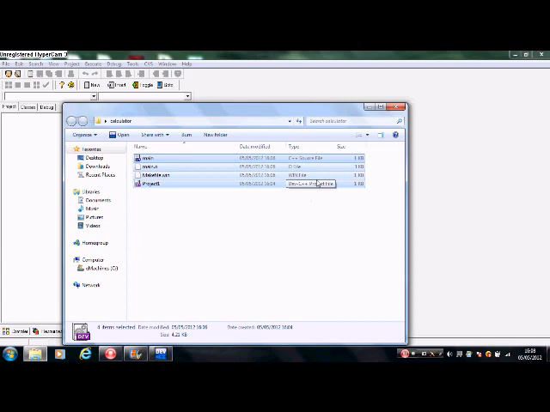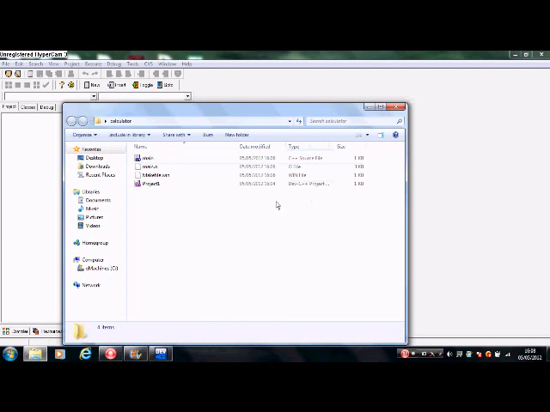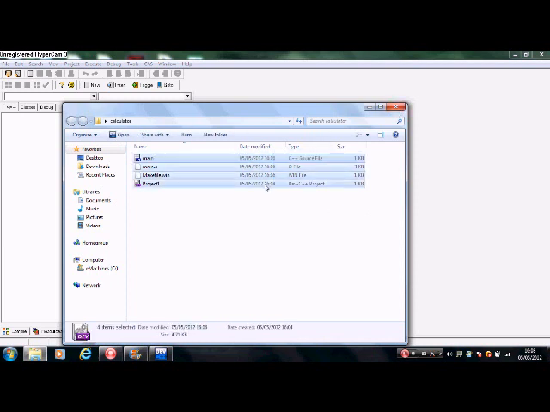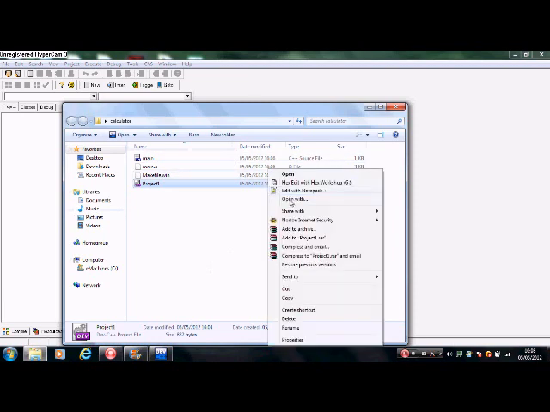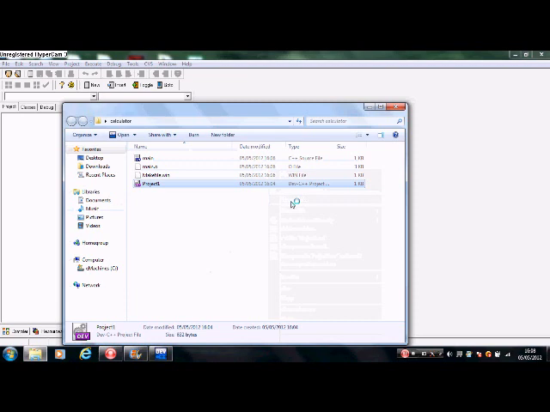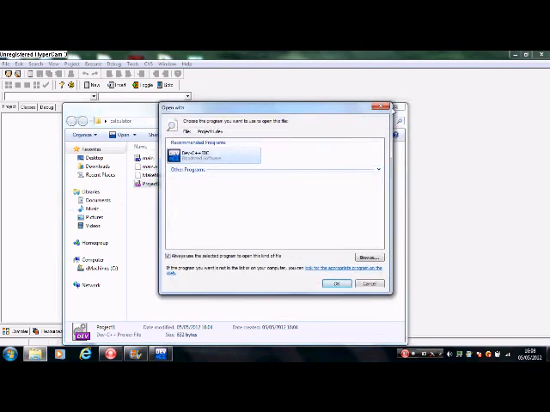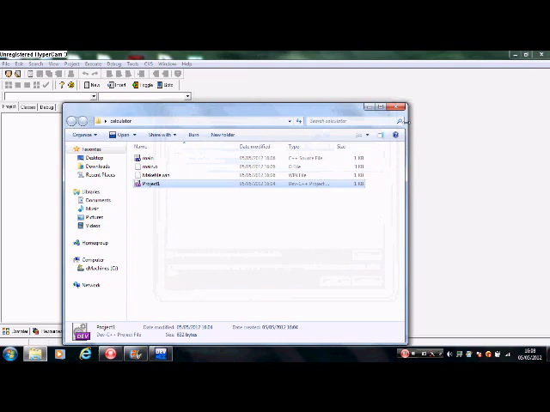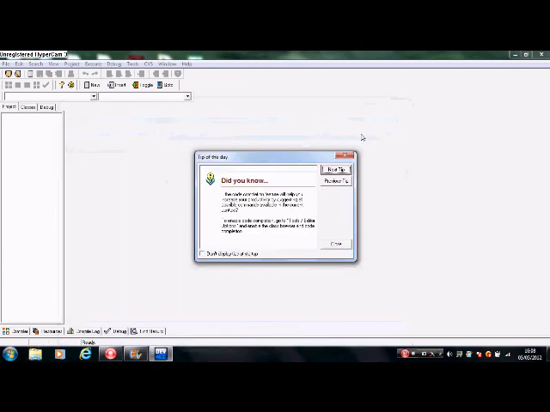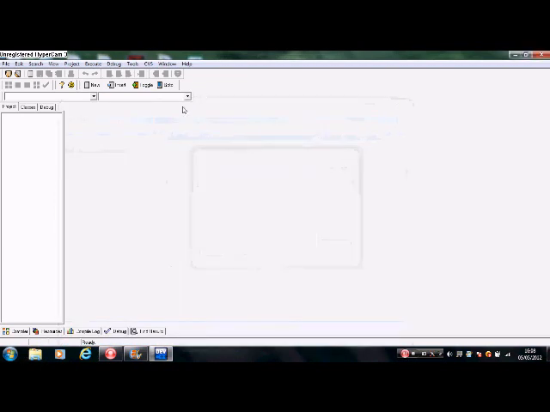Yeah, so this is pretty much it. That's your program. The main.cpp, where it says C++ source file, that is your program. Where it says project one, that's the executable file that it compiles to. So that's what it opens as. You might be able to right click on one and open with command prompt. But yeah, so you should get how to use the calculator for now.